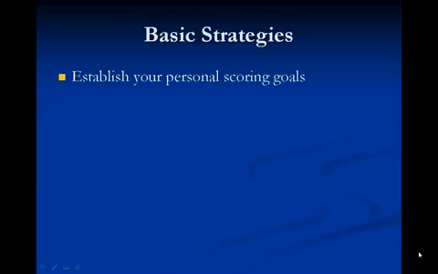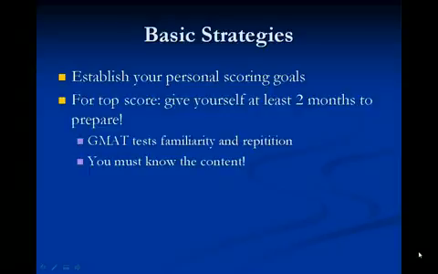Also, some schools, as I'm going to discuss, have a minimum GMAT score, a minimum score that you must get in order to be considered for admission. If you're going to be applying to a top MBA school, and that's going to be a top 30 school, you should give yourself at least 2 months to prepare for the exam.